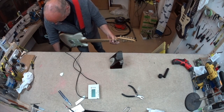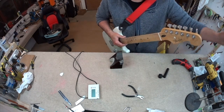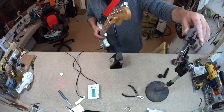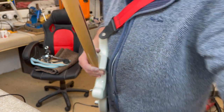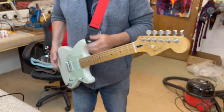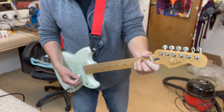Volume master down. Never quite figure out where this can see. Not the best setup. Check strap, make sure it's safe.